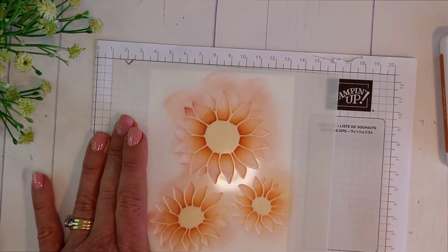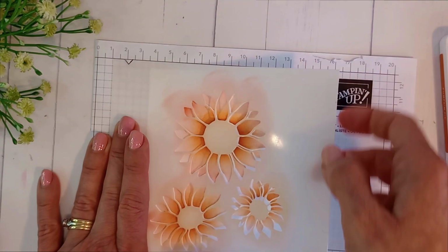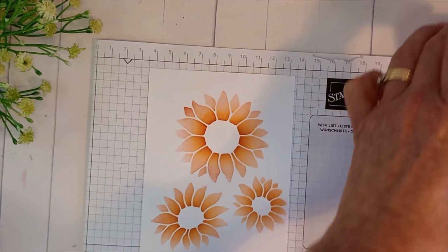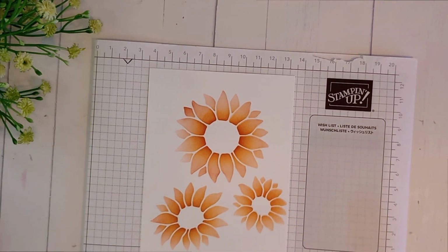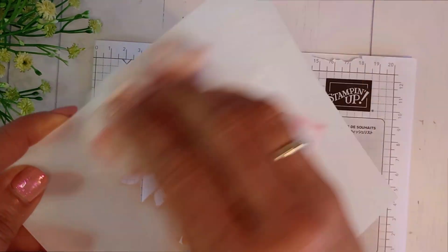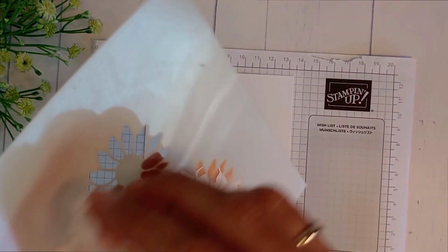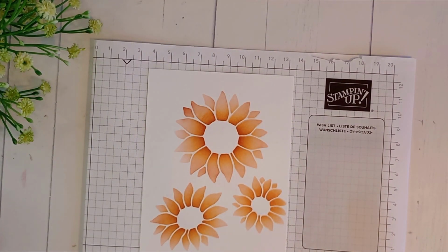Alright, let's have a look. I'm just going to lift this up again. And I love that. So I'm going to take that away. I've got a baby wipe nearby, and it literally just cleans off with a baby wipe. So it's always good practice to clean your tools after you've used them.